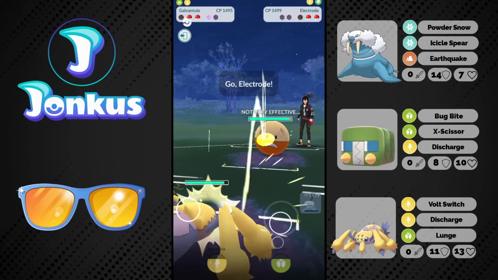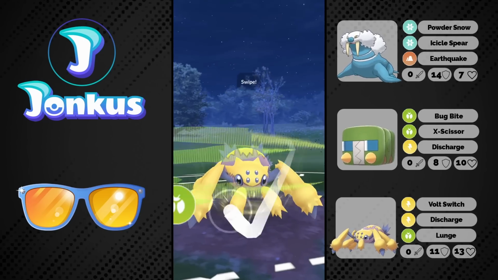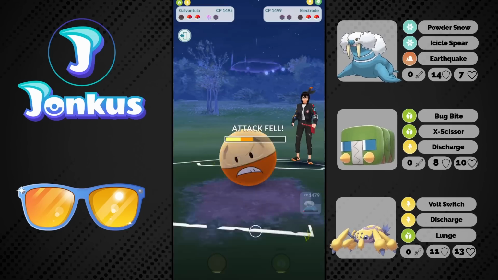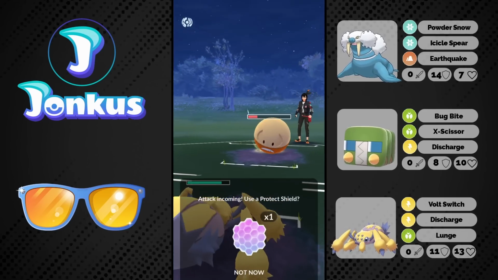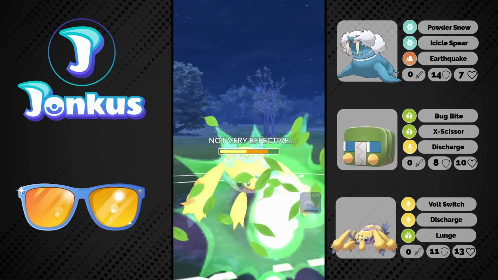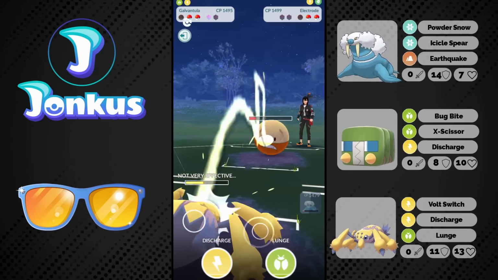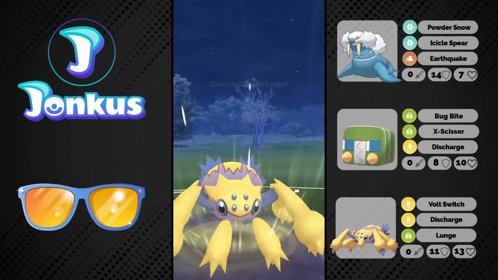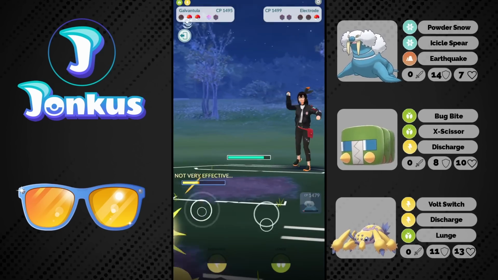They see the Vigoroth, and we see a Hisuian Electrode in the back. We can go straight for the Lunge. This Lunge is gonna get the debuff on my opponent. They don't have a single move that's super effective or even neutral against me, so I can let this move go through. It's gonna be an Energy Ball, and we can take this move pretty easily, as we can go for another Lunge here, KOing this Hisuian Electrode.